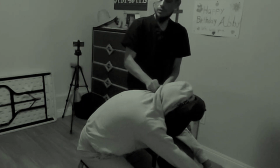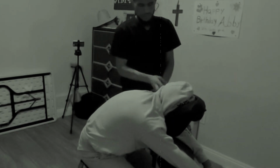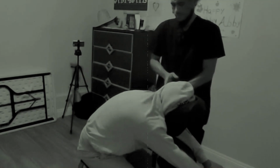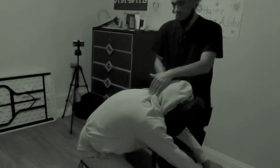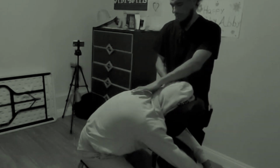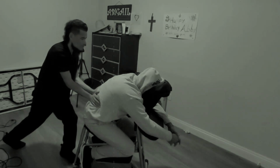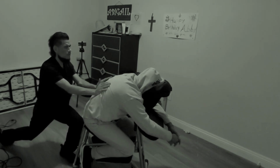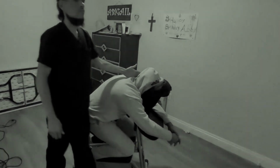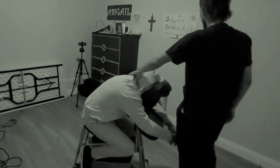Just consistently putting pressure and different techniques into the occipital muscles, the back of the neck. There's a lot of buildup here for the client, and I'm doing my best to apply different types of stimulus to give him a relaxing relief. Direct pressure, palm presses, adjusting the sweater. Revisualizing my approach.